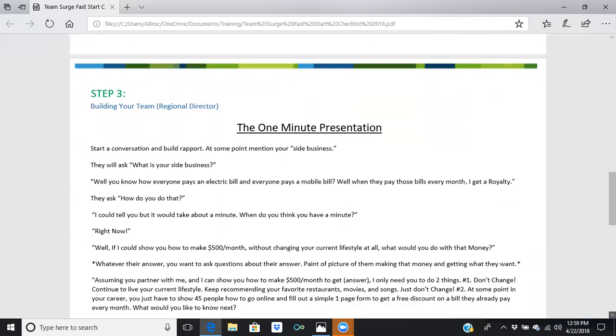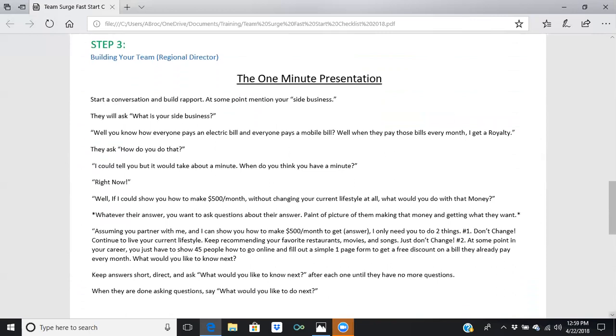Step 3 is how to build a team. And one way that has worked greatly for us has been the 1-minute presentation. Now, again, there is no right or wrong way to do this. You can say, hey, look, I got something I want you to see. Do you have time to watch a 7-minute video if we got together for coffee? Or, hey, I'm going to send you a link, 7-minute video. Tell me, watch it and let me know what you think. There's not a right or wrong way of doing this, okay?